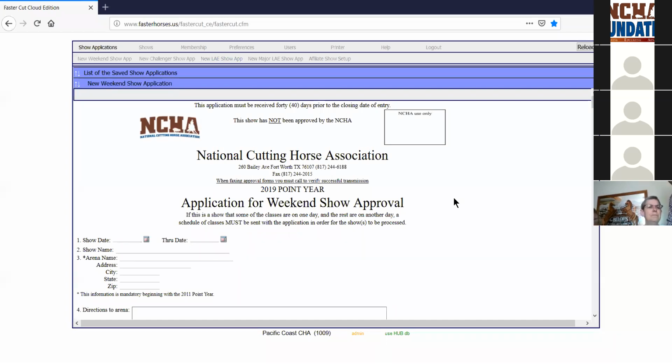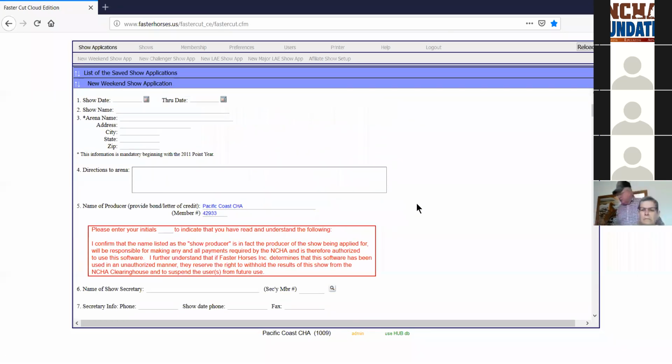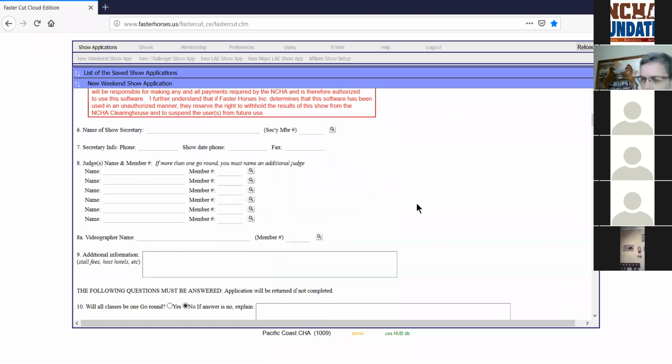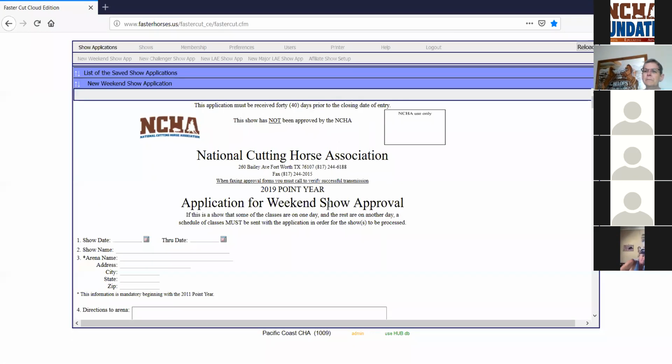So when we go to the new weekend show apps, which we were just discussing at this show, we're probably going to change this a little bit to make it easier. But right now, these show apps look exactly like the ones that we've been filling out this whole time. Okay. And it's super simple to fill them out. I mean, go to your calendar, go to your through date, which is 10th through 10th.